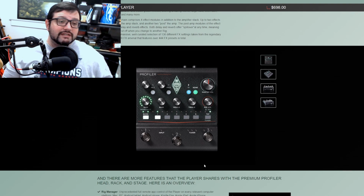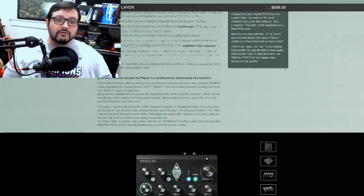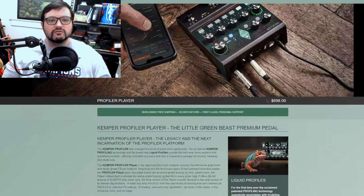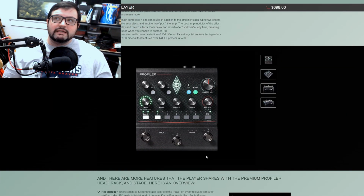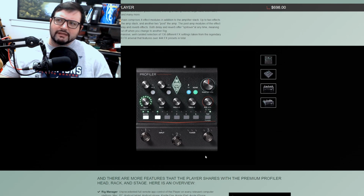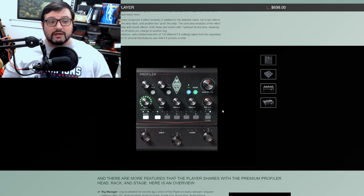So my analogy with that is Kemper had the grip on profiling. They were out there, they were running, everyone used them. I mean, a lot of professionals do use it now, but a lot of professionals are kind of moving to different things like the Helix, Axe-Fx, and the Quad Cortex, because you have effects you can use in there, and the effects are a lot better than they were in the Kemper, and you can do a lot more things than you can with the Kemper. So that's kind of the hang-up for me.